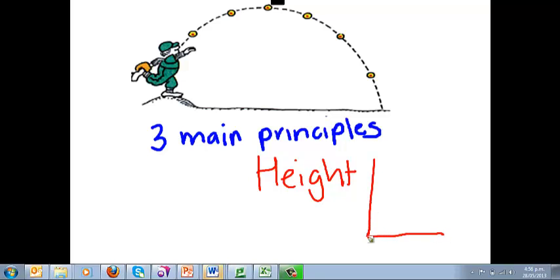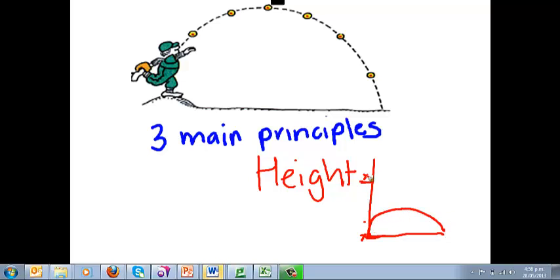If I was to throw the softball here at ground level, this is ground level here, with my angle and speed correct, I'm going to throw it a distance, right? However, if I threw the same projectile from up on a hill or higher up, okay, so say my hill's here, if I was to throw the ball up here, it's going to travel a greater distance. Why? Because the gravity is taking longer to act on the projectile. So if I was to throw it here at ground level, drop about there.